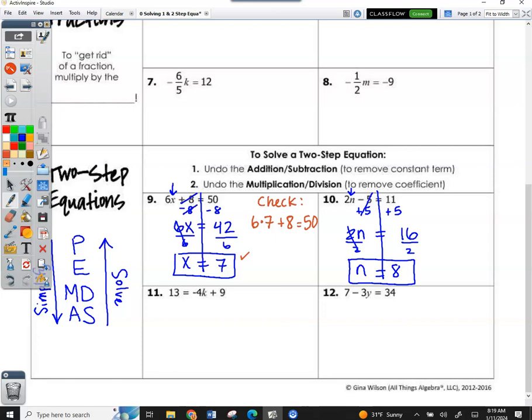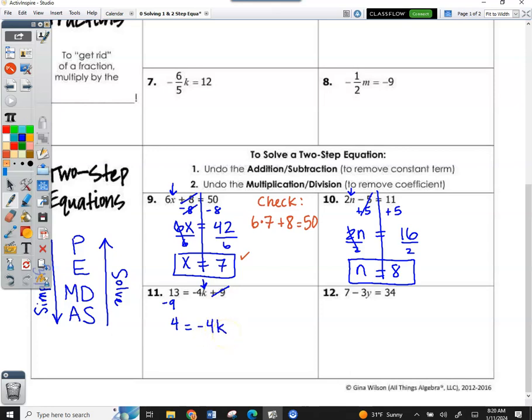Now, having said show your work, the goal is eventually you wouldn't need to show as much work, right? That's the goal. So I'm going to answer number 11 with the way that I show my work on my paper. I come over here and I say to myself, okay, I'm trying to get K by itself. I still sometimes just kind of acknowledge what I'm getting by itself. So I move the 9, I strike it out, and I'll come over here and say it's going over there. Right? We get 4 equals -4k.